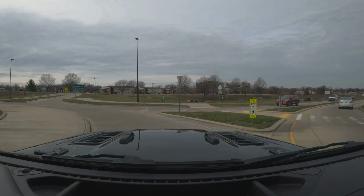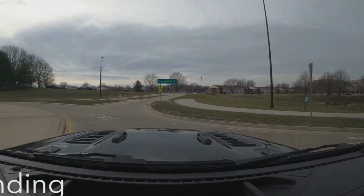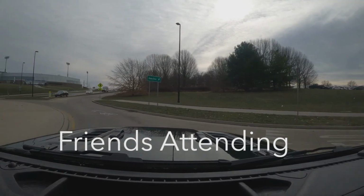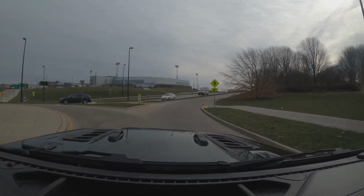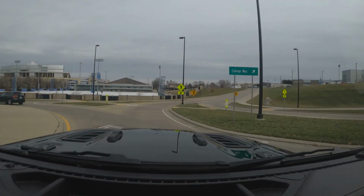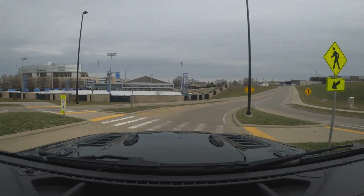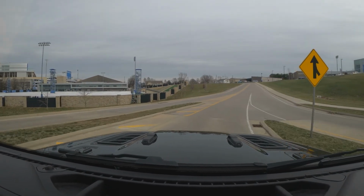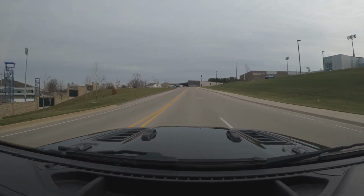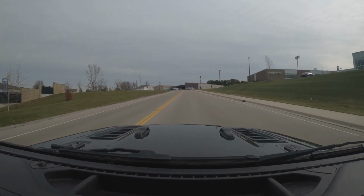Another piece of fit to consider is, does the student have friends attending? Are there a group of friends that they've made in high school that are all saying that they're going to attend a certain school? And how important is that? Is it important to go with friends to school, or is it more important to kind of make a break and strike out on their own and make friends in a new location and kind of chart their own path?